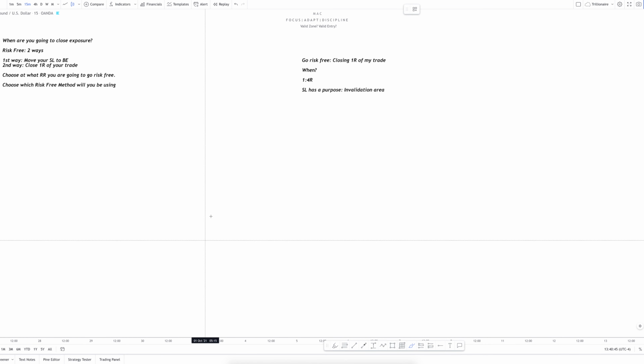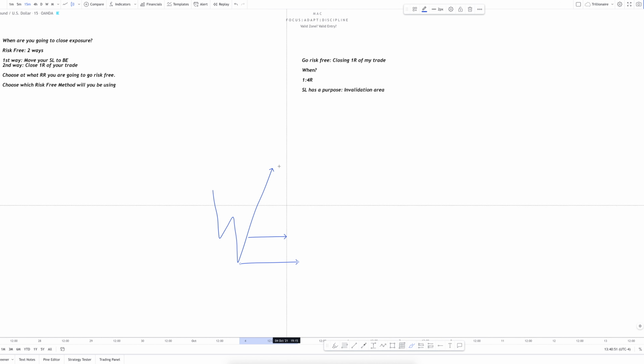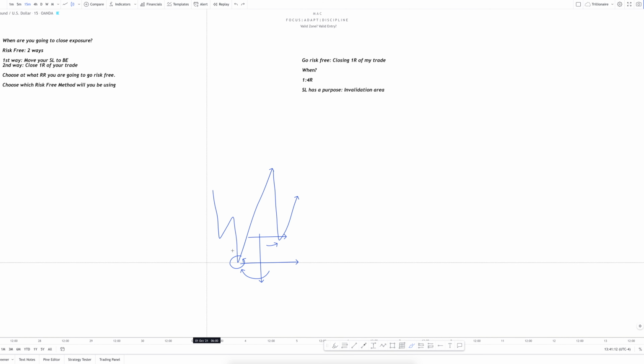Let's say I enter a buy position here. All right, let's say we have an order block. I enter a buy position here, right? And price pushes to the upside. Entry is going to be here, right? And we all know that this here would be my invalidation zone, right? Because if we're trading order blocks, of course, that would be a zone wipeout for this order block zone, which in this case is going to be pivot demand, right?